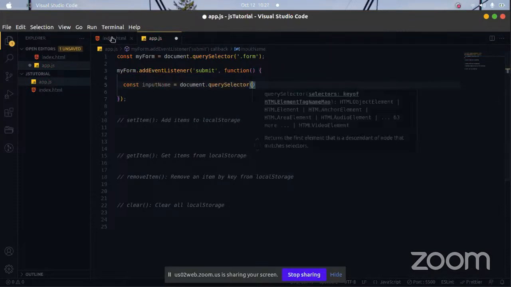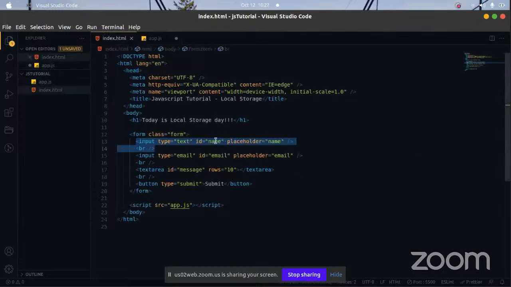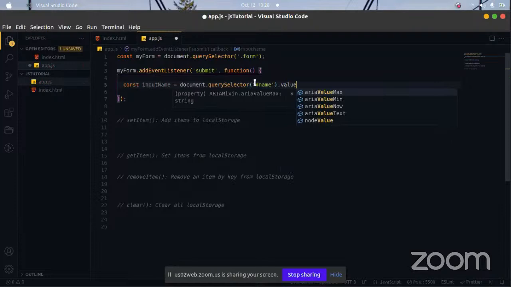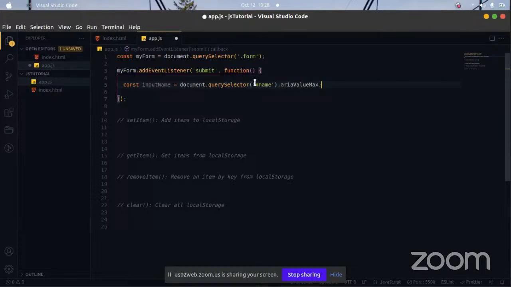What we want to get from this is the ID of name, so we could say #name, and what we want to get from this is the value of this input.